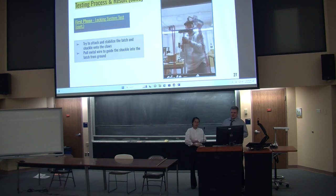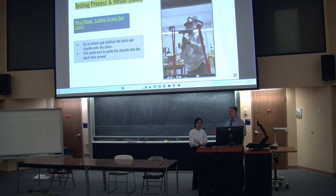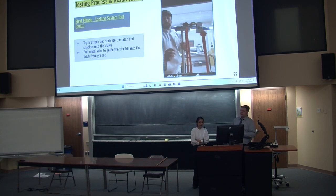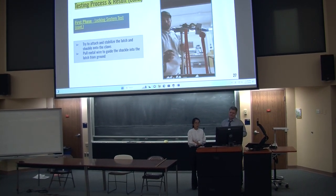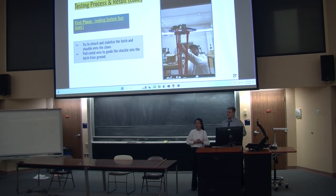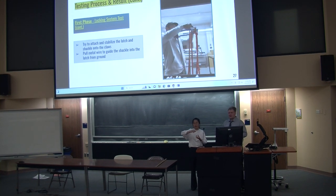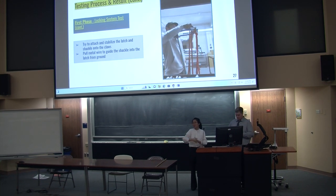The way our system is designed, you have to at least place it around the pole at the start, and you can use the claw as a guide to make sure it's not waving, or lean it against the pole for more stability. As for how high one person can reach — it all depends on how the extension pole is used. If you make it into an actual pole that can expand in length, then it actually can reach the needed height. We only did a test with a very short length right now.